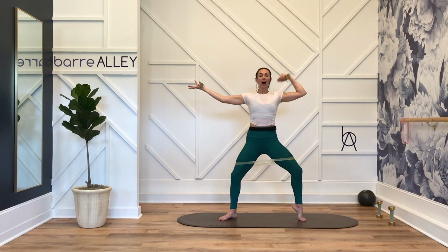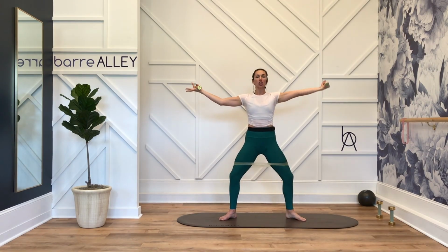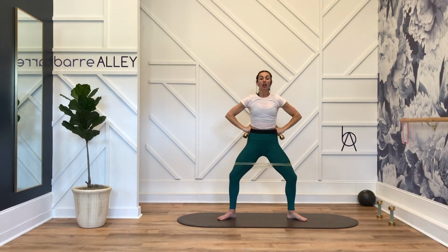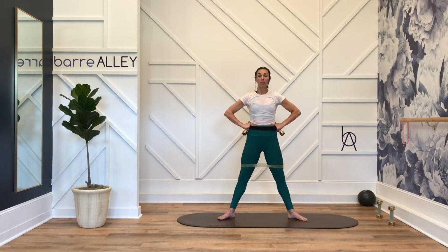Add a right heel lift. Up, down. Good. You are resisting against this resistance band. Press those thighs open. You have 5. Yes, you do. You have 4 left. 3 left. 2, 1. Place your hands on your hips. 3, 2, 1. Stand up and squat.